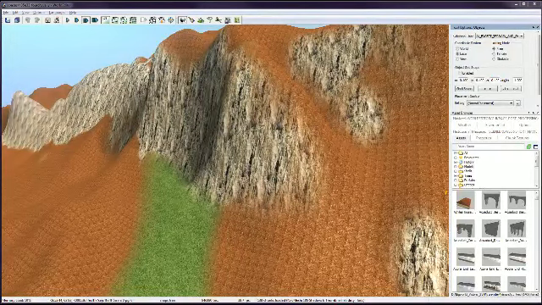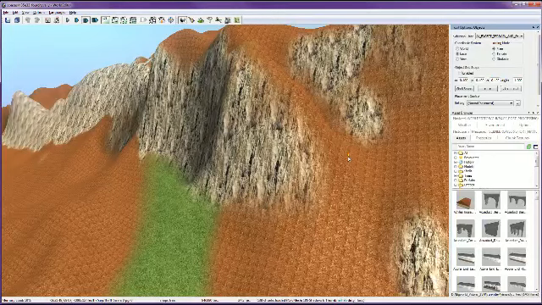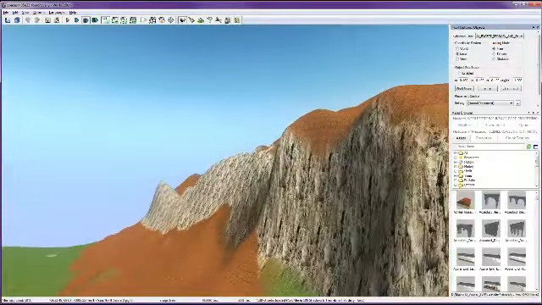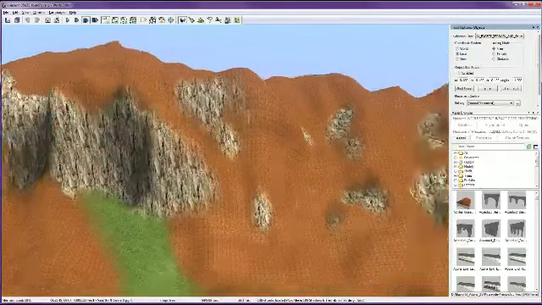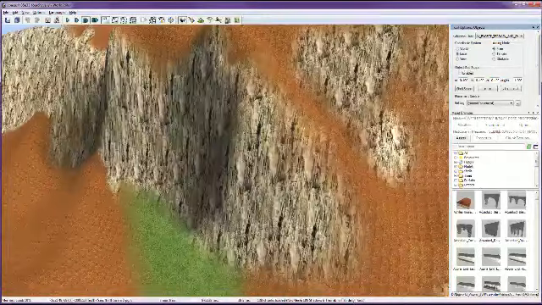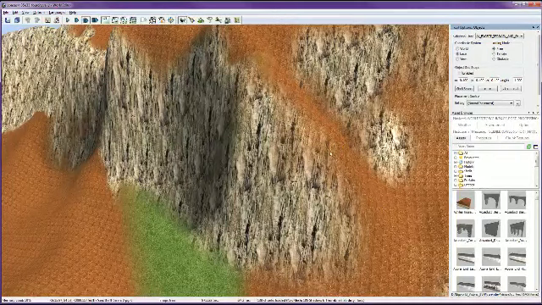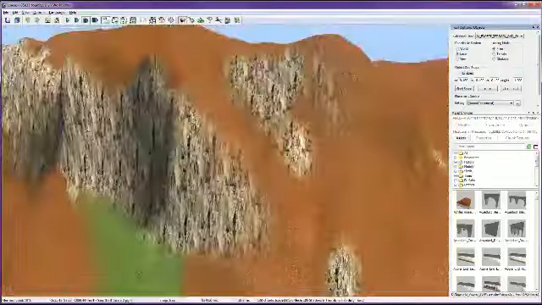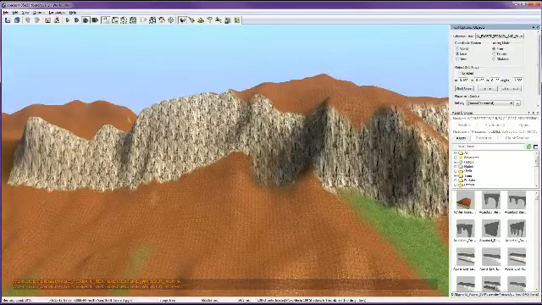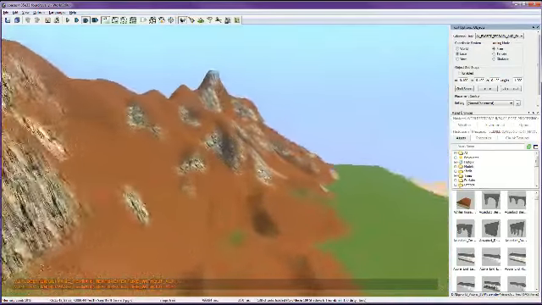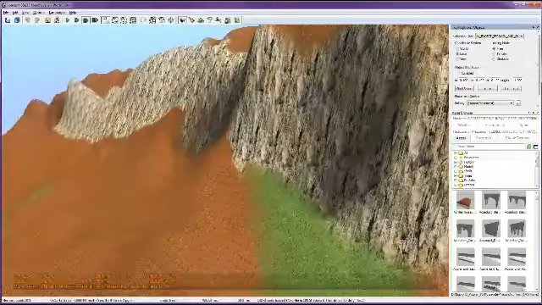Okay, this will be a slightly longer video, probably actually a lot longer video. I'm going to show how to correct some of the painting that's done here and make it match that painting over there. And we may get into some more extensive detail painting. So we have this long rock wall face here, and what we want to do is make it blend in more with the terrain.